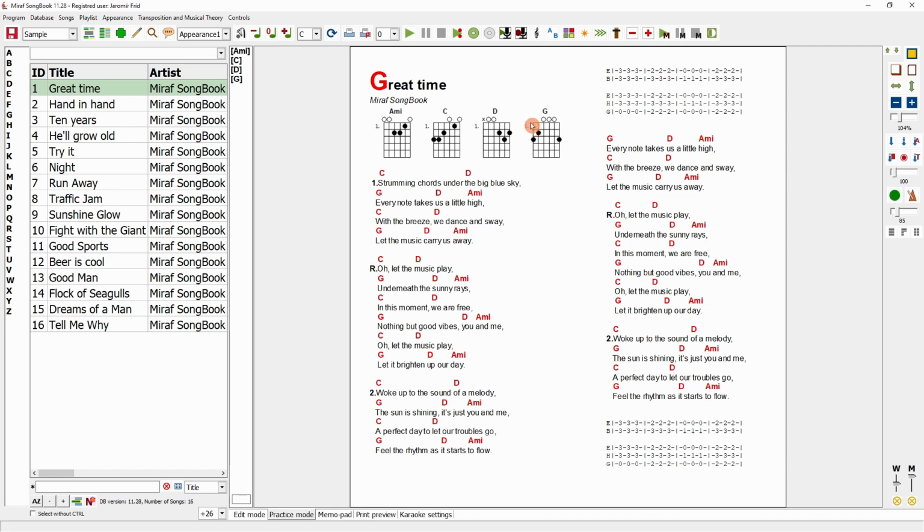Firstly, they appear in this section if enabled, or in this section where you can search for a specific chord. When you click, the chords are displayed. You can also search for a specific chord here. Play it. And use this tab to show or hide the sidebar as needed.